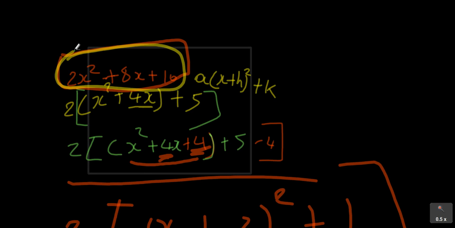The steps are very simple. We just factorize the coefficient of the x squared out of each term, and then we halve the middle term. We halve it, we square it, and then we add that value to the x terms that are separated from the constant. Whatever we add in the bracket, we subtract outside, and then we write this in the standard form. How do we do that?